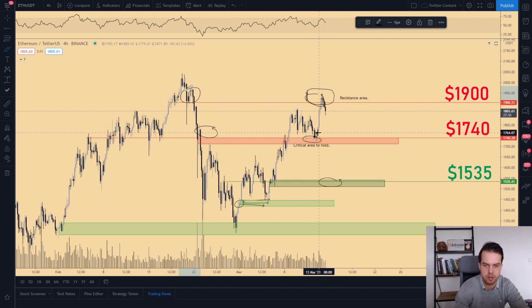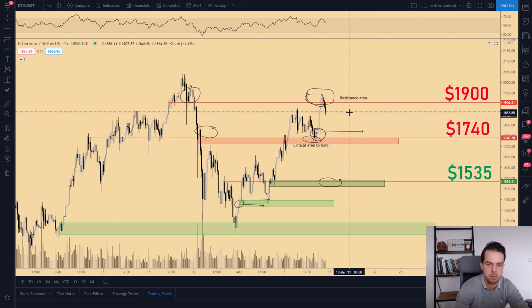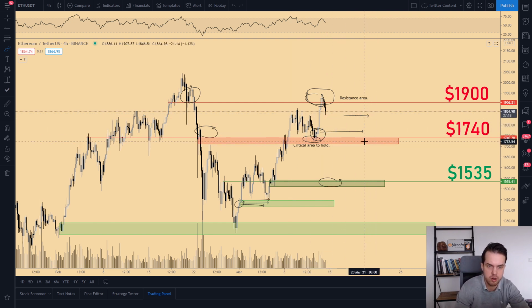Overall, the construction is still fine as long as this level around 1700 remains support. So imagine we get something like this, everything is fine and the price could continue running. But if we get a bounce towards 1850 and have weakness and test the support again, we might be going for further consolidation in this entire construction. So I would love to say to you to avoid becoming bullish at resistance, as that's usually a recipe to get wrecked.